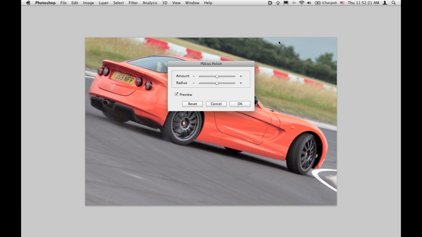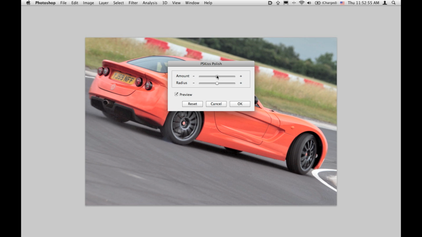Note that once you click any filter in this panel, the image will be centered and all Photoshop panels are hidden. Don't worry, they'll be back after you click OK or Cancel. With Polish, you enhance contrast using a technique that makes the surfaces look deeper, giving the product a three-dimensional appearance.